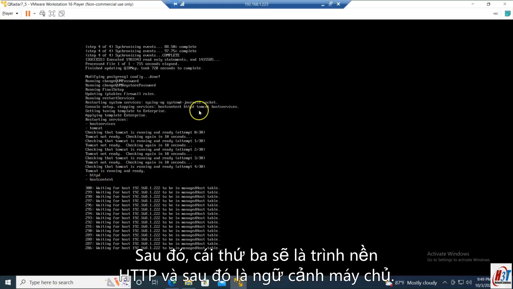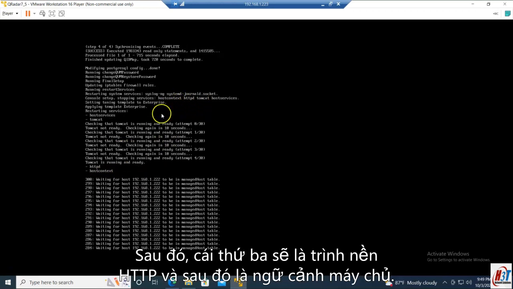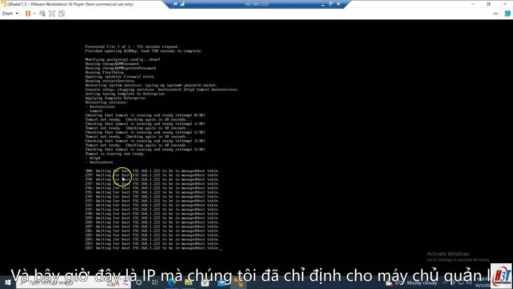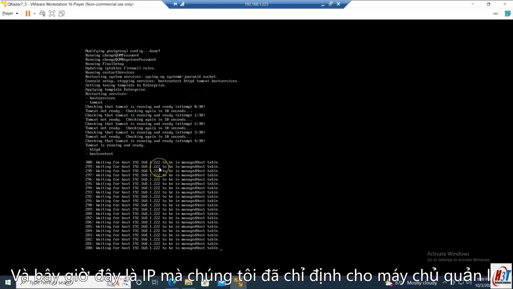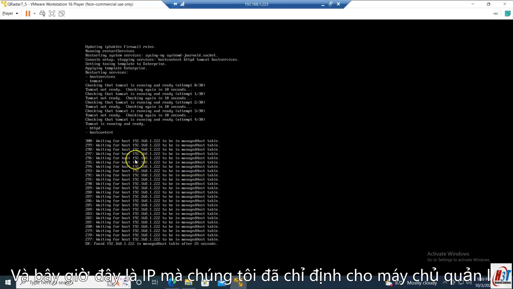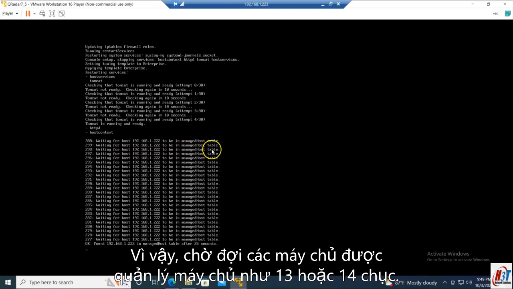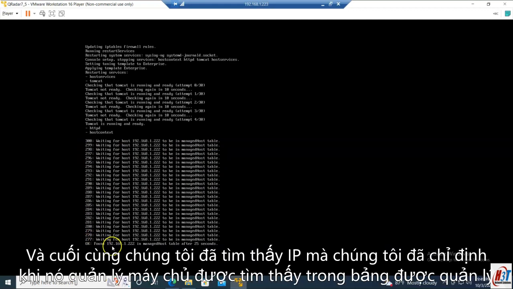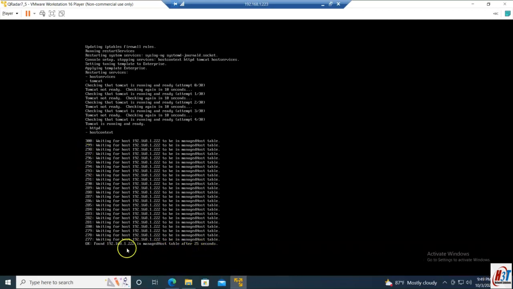Then the 3rd one will be the http daemon, and then the host context. And now this is the IP that we assigned for the QRadar server. It waits for the host to be a managed host, like 13 or 14 attempts, and finally it found the IP that we have assigned as a managed host, found in the managed host table after 25 seconds.